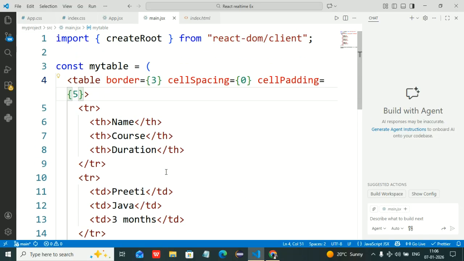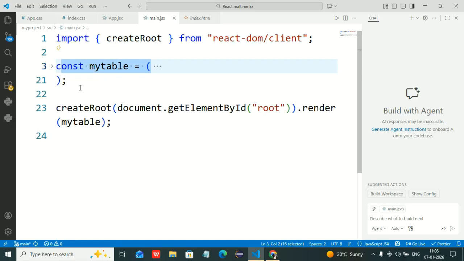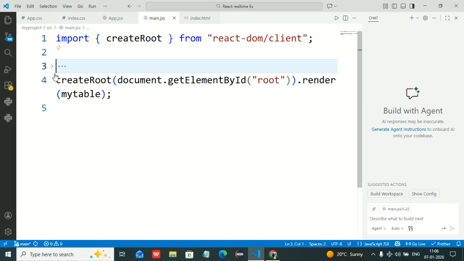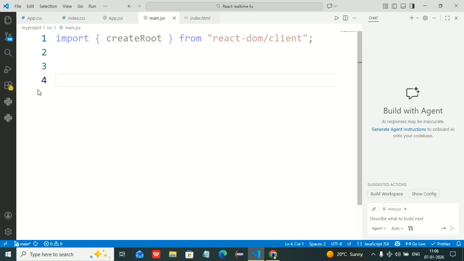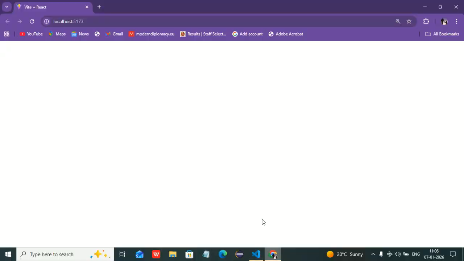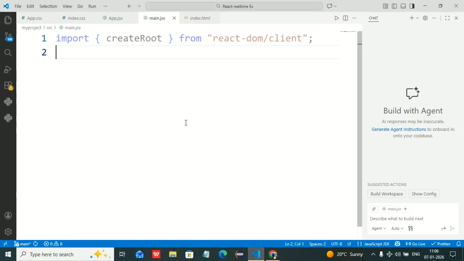This I'll just remove. Okay, now it is a fresh page. If you see, nothing else. It is a blank page now. So let's create one simple example.